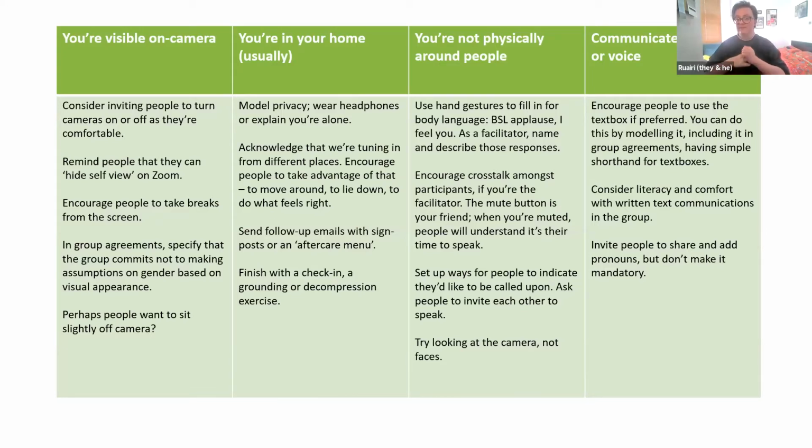There are some hand gestures you can use to fill in for body language, which might work if you have people on screens. We use BSL applause, which is for congratulations, excitement, fervent agreement. And we also use this one for I feel you, which is really helpful if you don't want to bother unmuting or you feel too vulnerable to unmute and say I really relate to that. You can just put your hand at your collarbone.